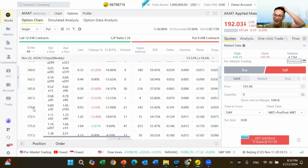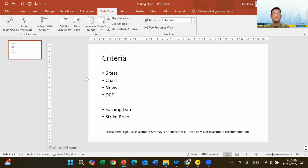And the last thing I need to watch out for here is this. Again, this is the list. If you want, you can just remember this piece: the earning date. Why is the earning date so special? Because usually at the earning date, there will be huge price variations. They usually either beat the forecast or underperform the forecast. If they beat the forecast, of course the price will go up. If they underperform the forecast, then the price will come down.